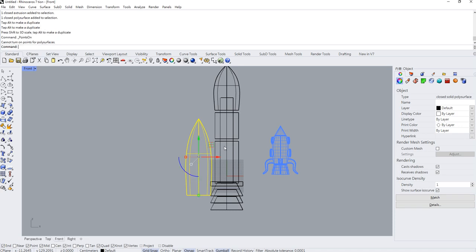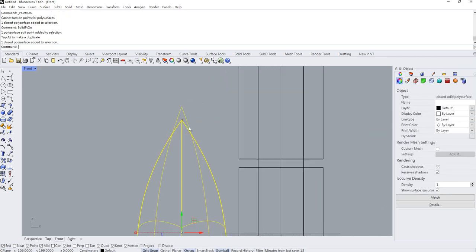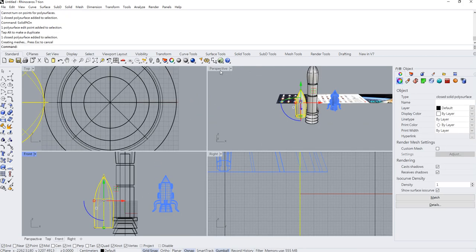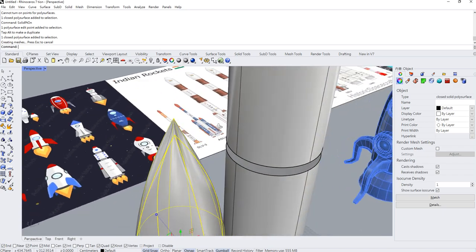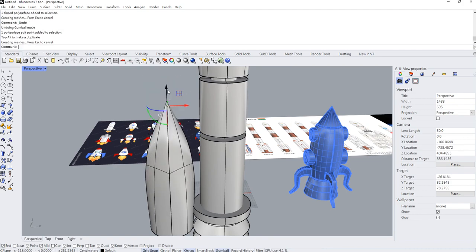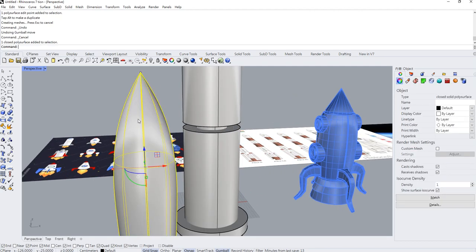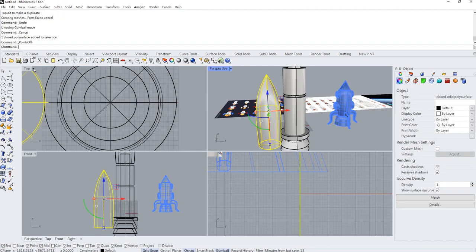And actually, if you have this function, you can try to use that. Type in solid point on, solid PT on. For this one, we can turn on the control vertex of the geometry. So you can use it this way to control the shape, right? But it's not a very precise way, so usually I don't do that very often. But if you want to quickly change the geometry, you can try to use that. All right. Anyway, I'm going to turn that off because I think it's not that useful.